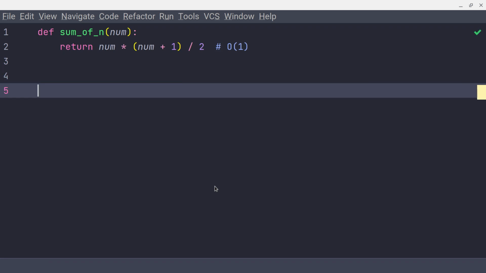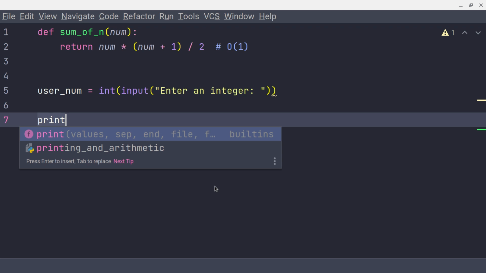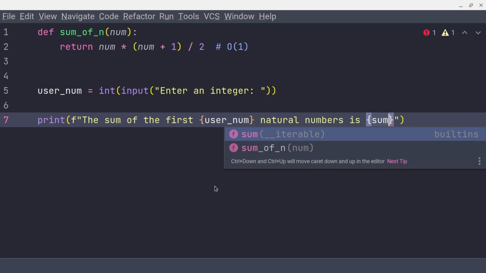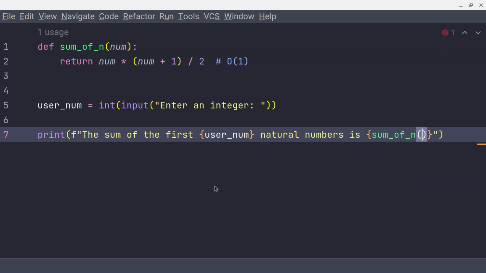Okay, so again, we could just take any user_num. I'm not going to make the program all nice, but we're going to say int, and then in that we'll do input, enter an integer, okay, and then we'll go down here and we'll print, do an f-string, and we'll say the sum of the first, and we'll do user_num, natural numbers is, and then we'll call this function sum_of_n, and we'll pass in user_num.